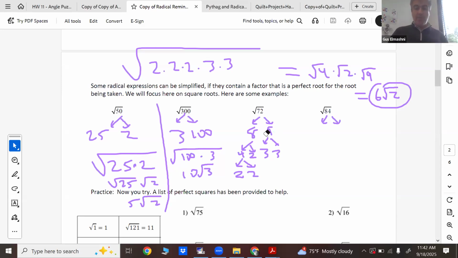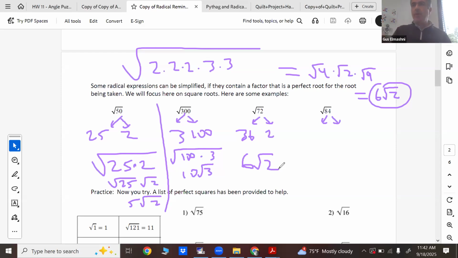Personally, I prefer, when you get really good at this, just do 36 and 2. And what's root 36? But if you ever get stuck, you can always break it down to their smaller components, basically their prime factors, and then we figure, oh, 2 times 2 is 4, that's root 4. 3 times 3 is 9, is root 9. That's 2 and 3, 6, 6 root 2. So you could do that. But if you see the factor, it makes it easier.